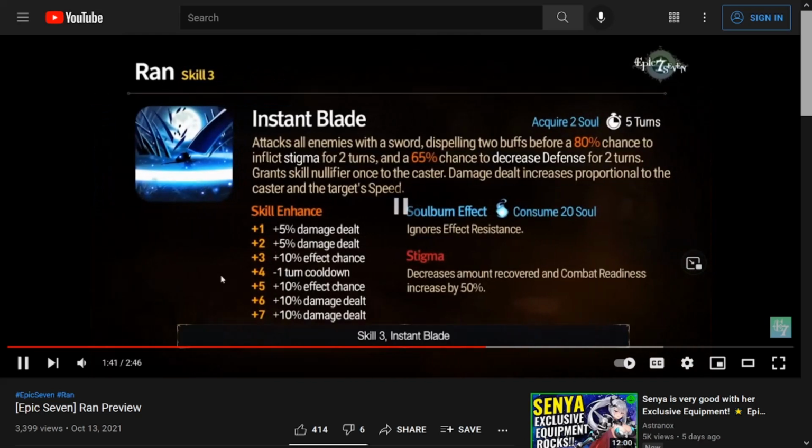I believe so. Skill number 3, Instant Blade, attacks all enemies with a sword, dispelling 2 buffs before an 80% chance to inflict stigma for 2 turns. So it's an AoE. He strips 2 buffs, and then he has an 80% chance to inflict stigma. So right away, and that's just half of his skill kit. So the strip is 100%. When they don't say the percentage, then it's 100%, right? And then the only thing you have to rely on is the 80% chance to inflict stigma.